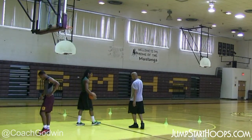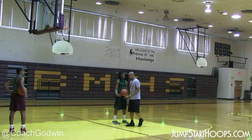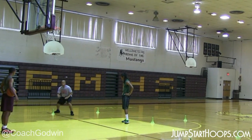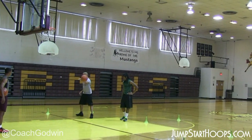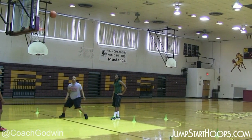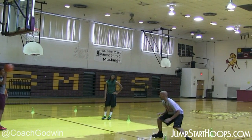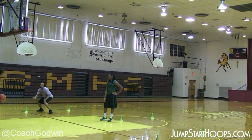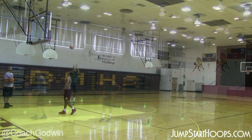8, 9, 10, 11, 12, 13, 14, 15. You're going to be in the middle, and Jamir, you're rebounding. All right, coming here, sliding here. So when you hit this spot, Jamir just passing the ball, inside foot, shot. All right, here, inside foot, shot. All right, here, inside foot, shot.